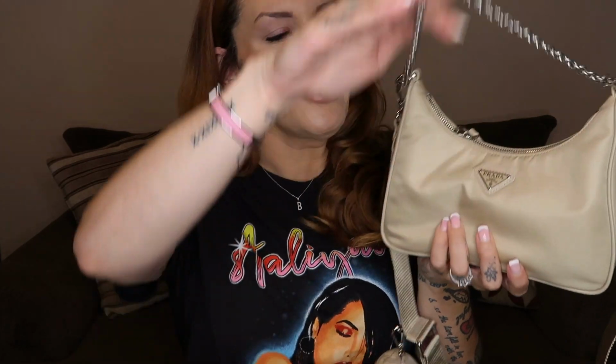It is a little bit tighter. I definitely can still fit my phone in here. And if I were to wear it as a shoulder bag or a crossbody, I still have a ton of room in it. One of the main reasons why I did want to purchase this particular style is I love that it comes with 2 options, like I said. So if you're traveling or if you just are on a budget, bags that you can get more than one wear, more than one look out of, I think are great for girls on a budget, because you get more than one look out of one bag and paying one price. So I feel like this bag was super reasonably priced. It was $13.90, I believe.